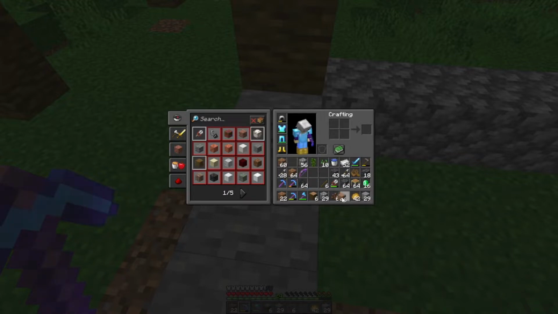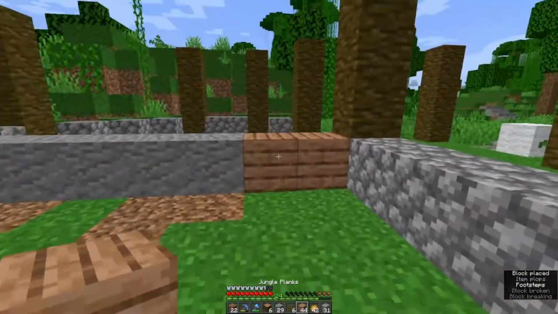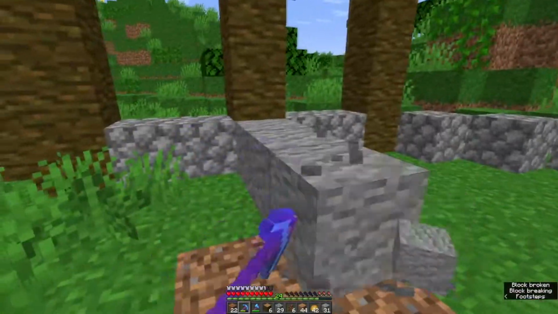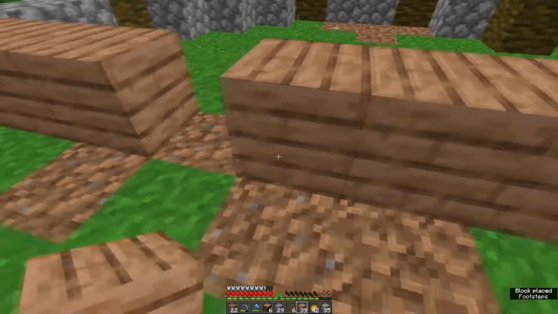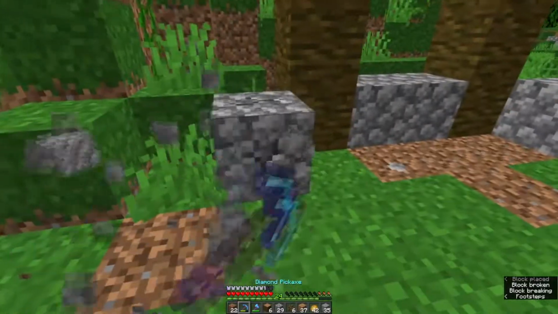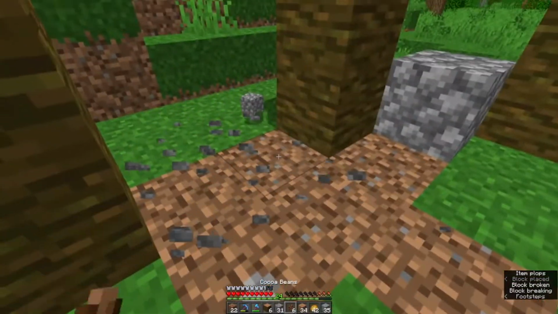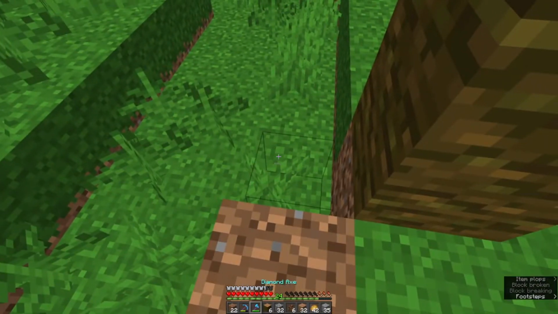Let's see how jungle planks look. They're probably going to look pretty good considering they're the complementary. Yeah, I think we can just do jungle planks for this bit, which probably means we need to do jungle fences for all of it. Which is fine, that's not the end of the world. It's about function, not form. Which is a lie, it's very much about form.